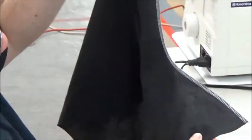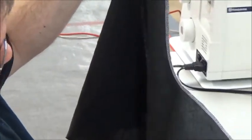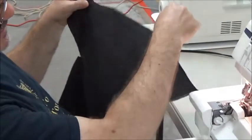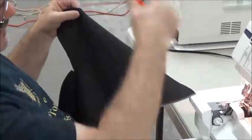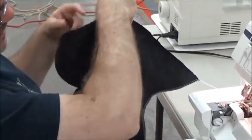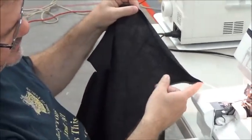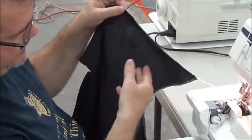See, it just did a nice little curve there, and it didn't affect the curve at all when I pulled it straight. Now we're going to do an outside curve. Okay, you can see this curve is more of an outside curve, something you would see on a cap of a sleeve or something like that. You can also see this corner is a little sharper than a 90 degree.